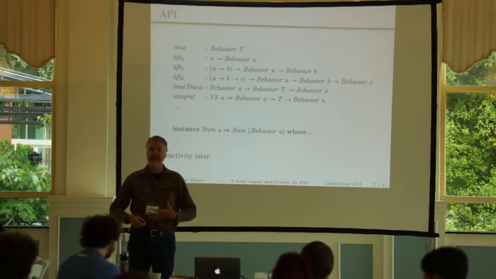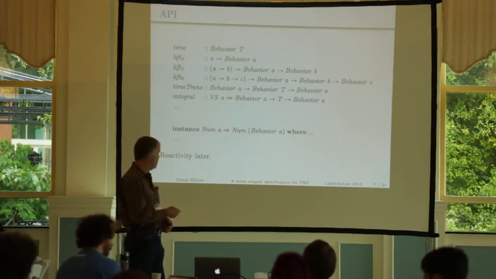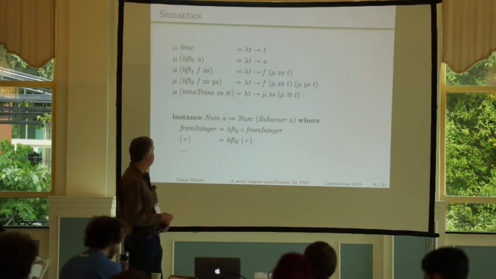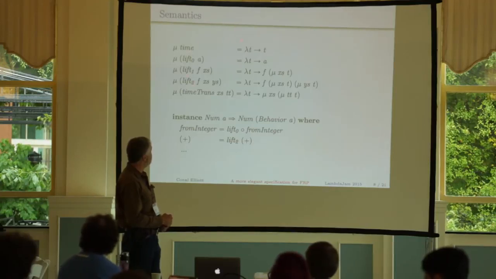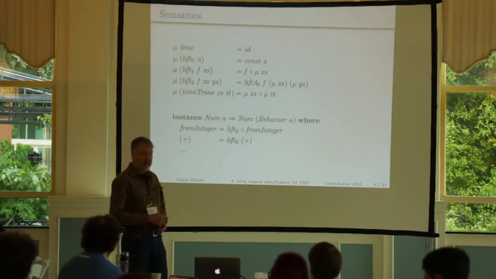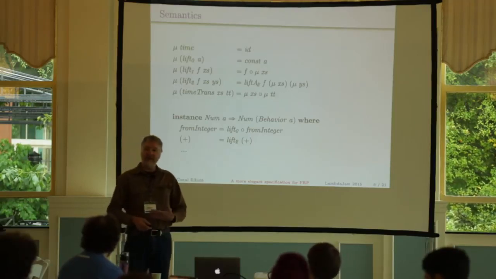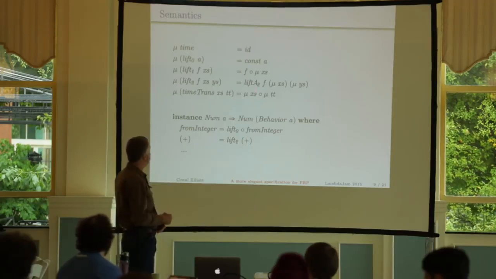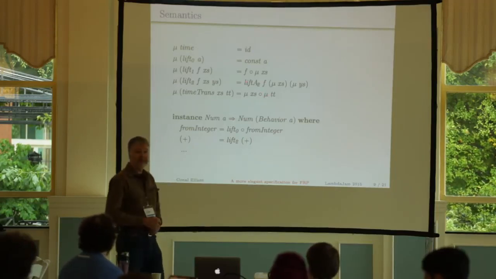Okay, that's what we mean by compositional, recursively defined on the structure of the API. And so here's a precise definition. You can see it's pretty simple. The meaning of behaviors is going to be a function, and I'm writing those functions as lambda expressions. Then we can do a little bit of refactoring, using some idioms to make these right-hand sides just a little prettier.